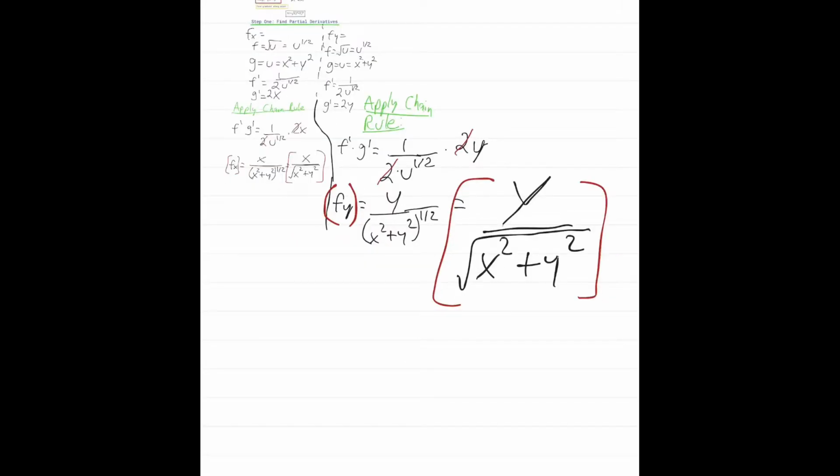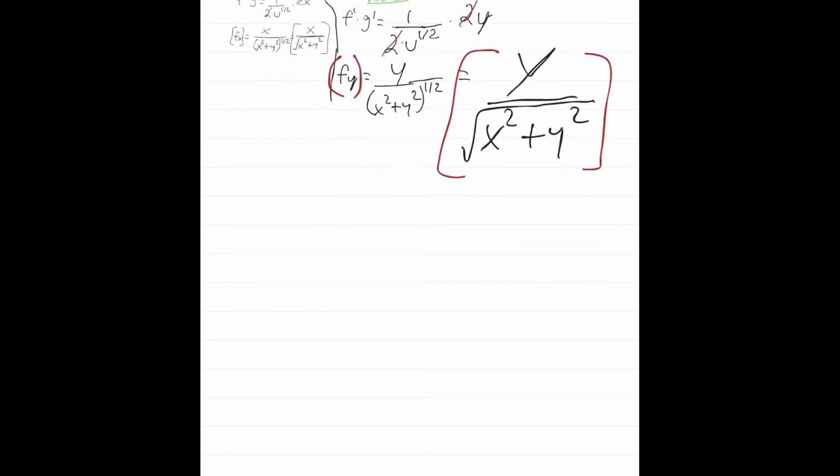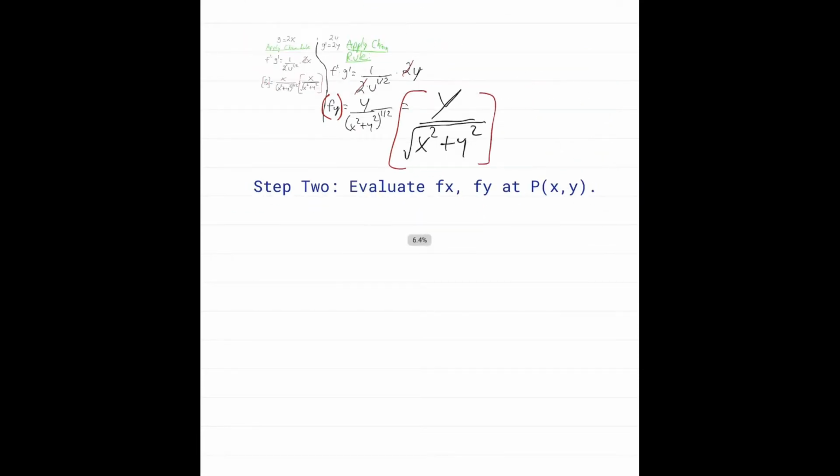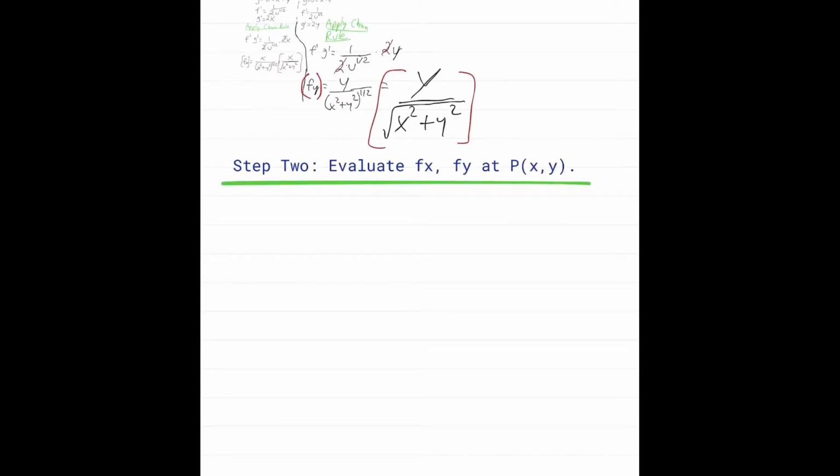So now that we have the partial x and the partial y evaluated in step 1, we found the partial derivatives of the function x squared plus y squared. The next step in step 2 is I'm going to keep brackets around the partial x and partial y that we found. In step 2, we're going to evaluate partial x and partial y at the point of x, y. So what was our point? Well, our point is, I'll go ahead and make note of it. Our point is -2, 3.